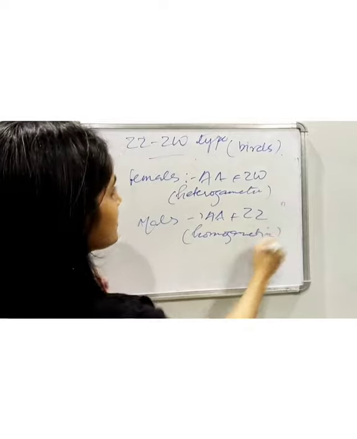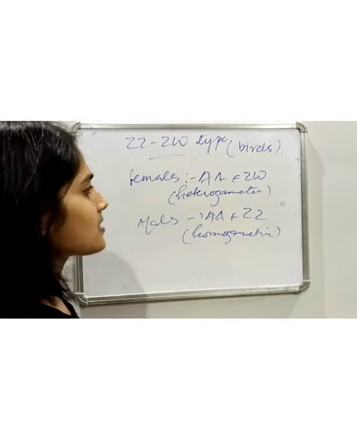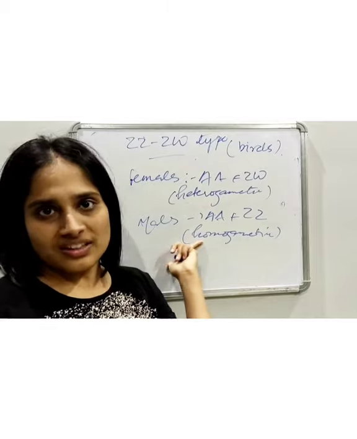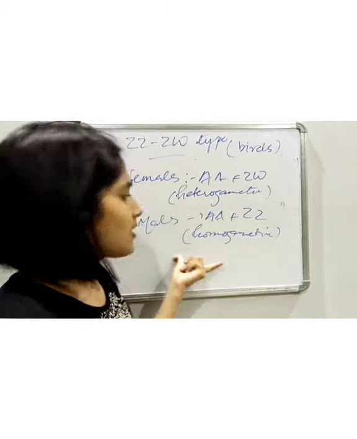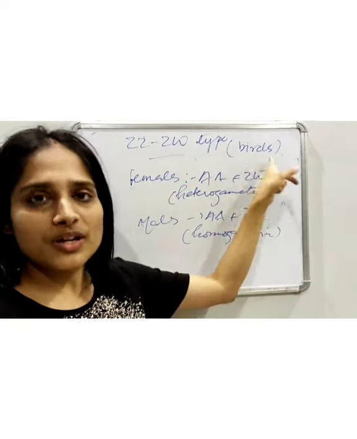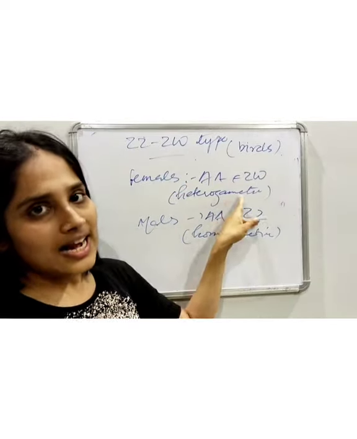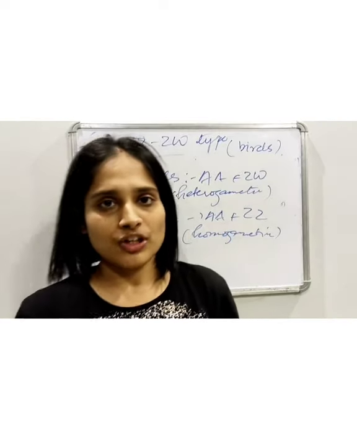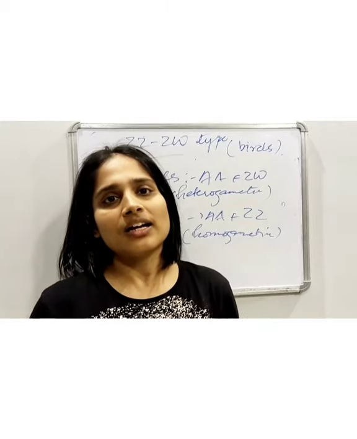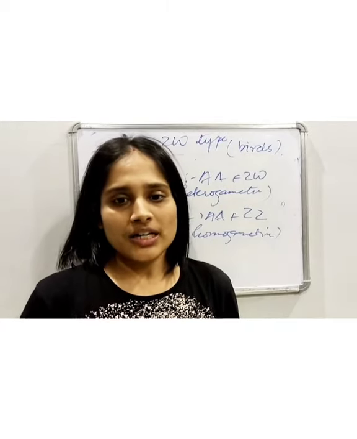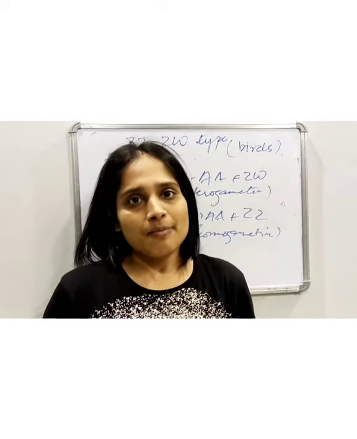So in the case of insects and mammals, the sex is determined by the sperms which fuse with the eggs, whereas in the case of birds, the sex is determined by the eggs, because the eggs are heterogametic in nature, and which egg fuses with what sperm will determine the sex of the birds. So this is all about the chromosomal theory of inheritance, and then we'll discuss linkage and recombination and various genetic disorders in the upcoming video.